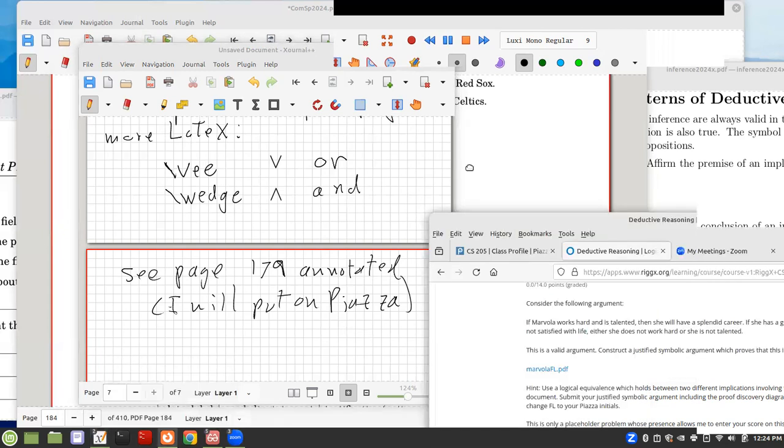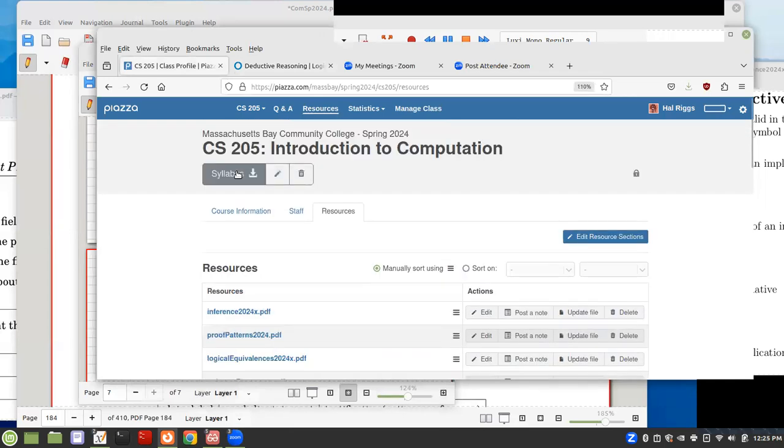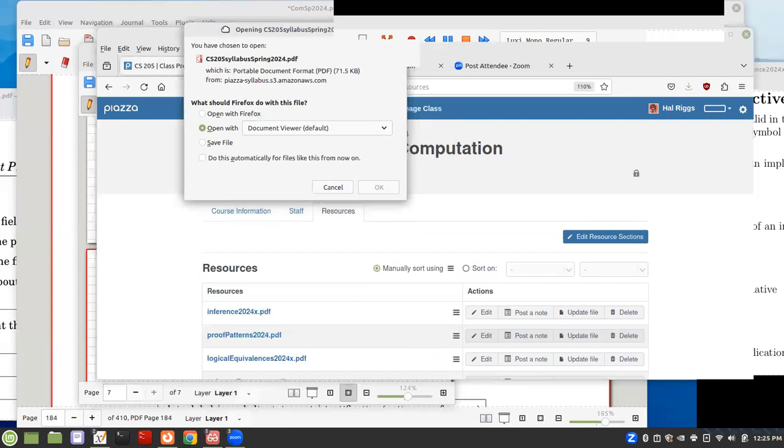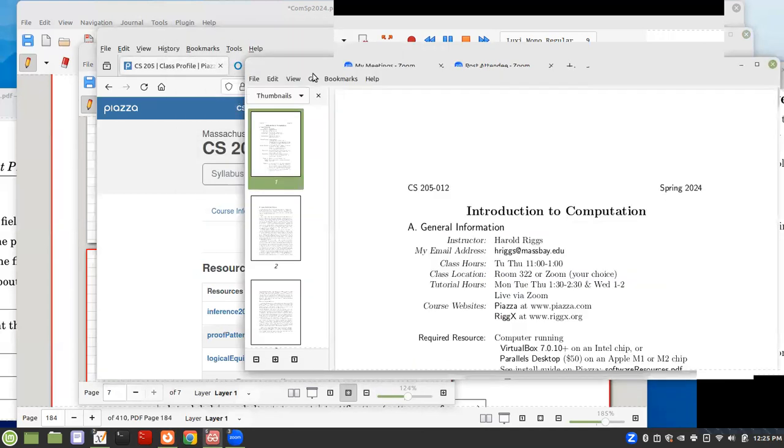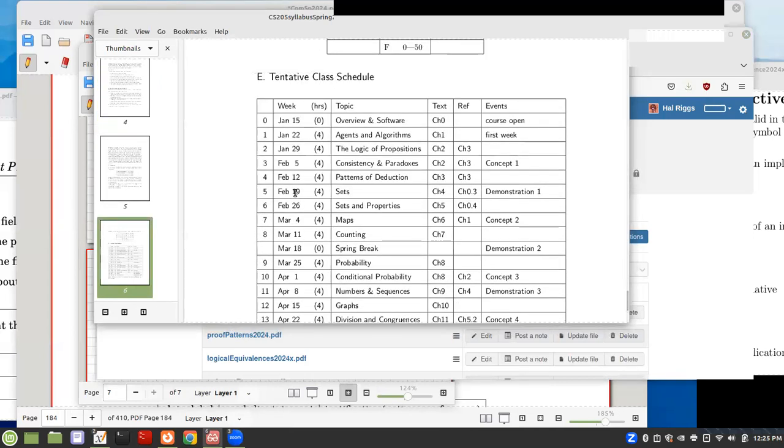And let's go and look at when that will be, because it isn't in, let's sort of wrap up. Here we are with demonstration 1. It will not be at the end of this week. It'll be the end of next week. Here we're going to have a second version of Concept 1. But demonstration 1 will include stuff on patterns of deduction, consistency and paradoxes, and more stuff about logic than Concept 1 did. So demonstration 1 sort of covers everything that we've done before.